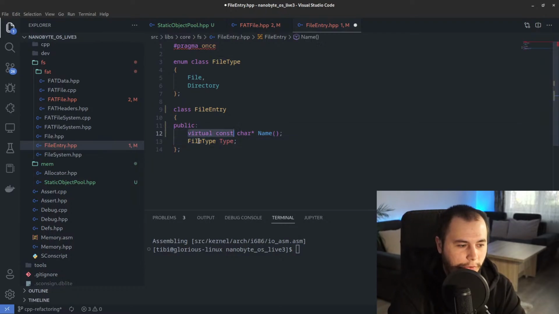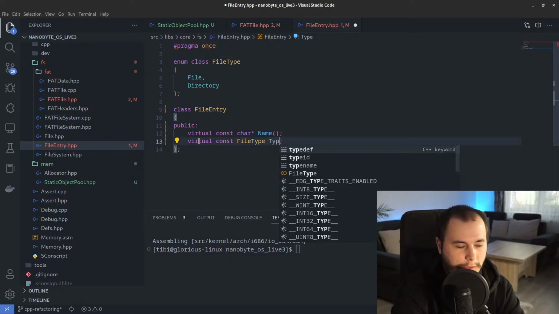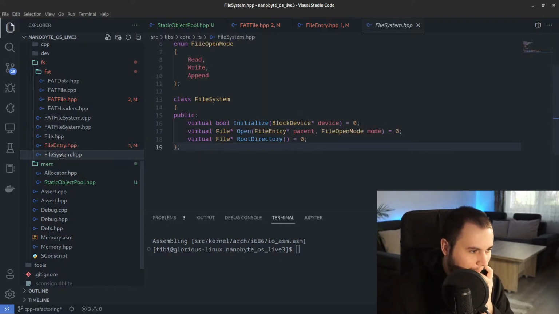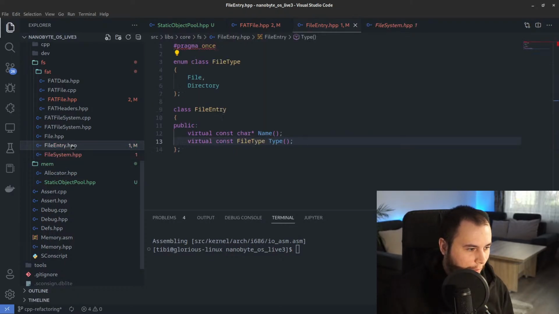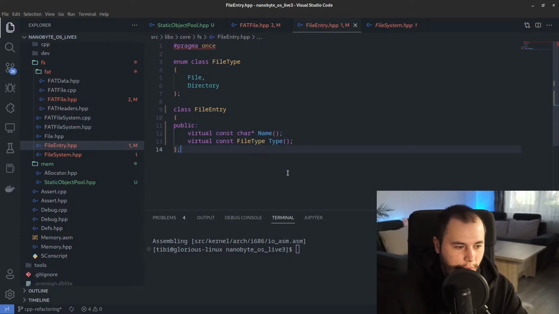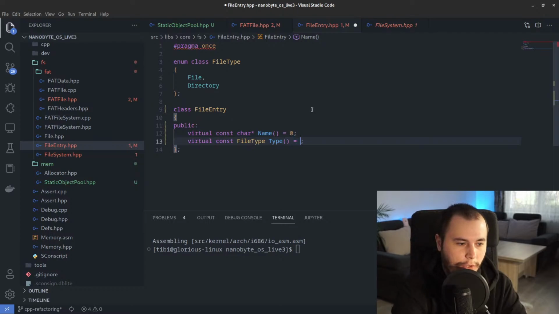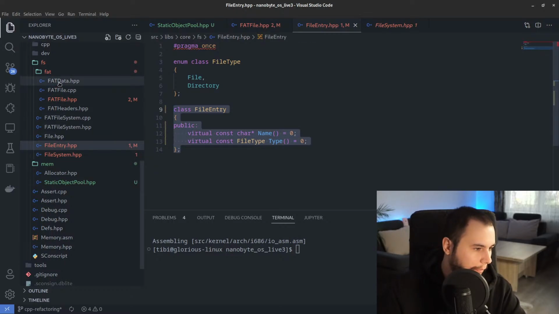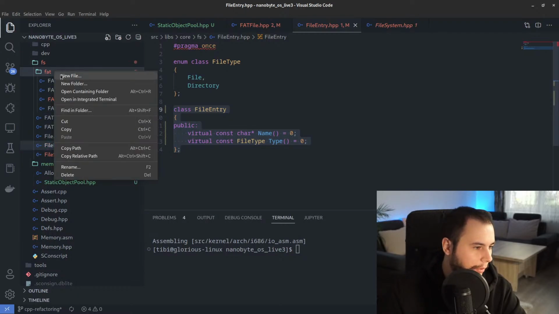And let's also create a getter for the file type. Yes, this looks good. And let's just set these to 0 because they're abstract methods. So now let's also create the FAT file entry.